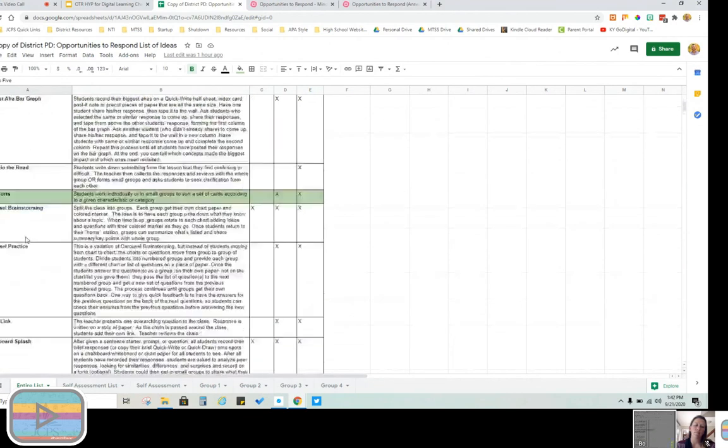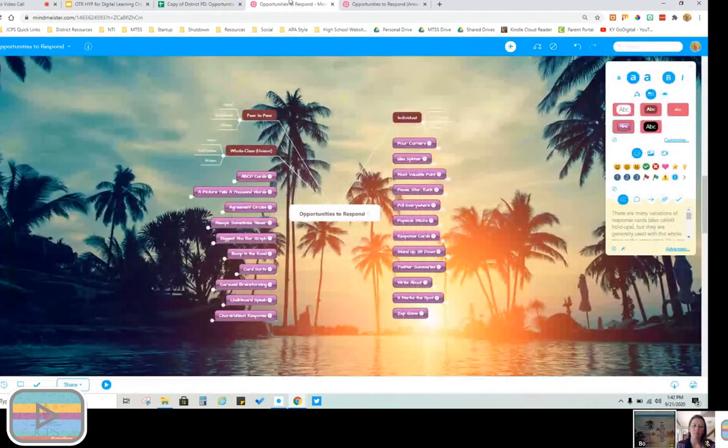Another one would be a card sort. And this is one that we tried to use during a professional development session. Obviously, we can't provide cards for you. We don't mail cards for you in the mail and have you sort them and then mail it back. But there are online tools. And one that I wanted to show you is a tool called MindMeister. And so this is what the assignment looked like at the beginning.